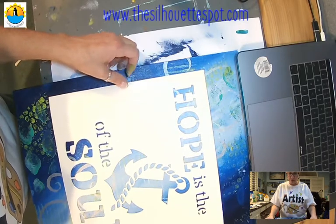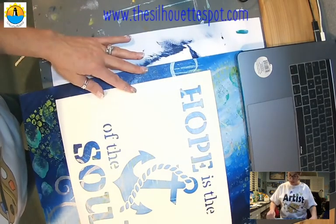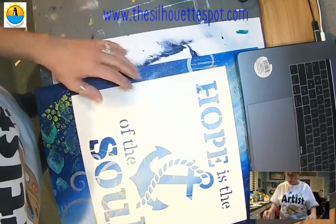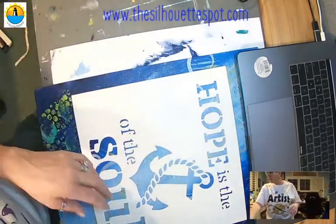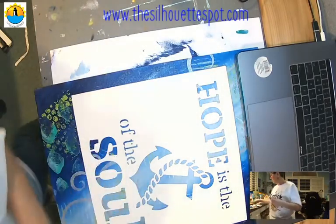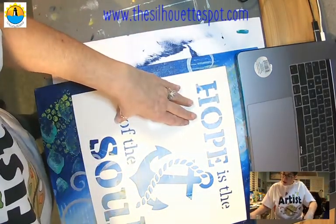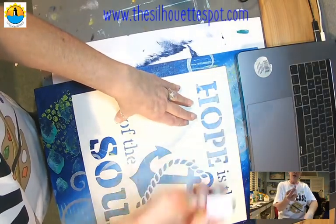I think that looks good. Put it down. Right, the bottom might need to come over a tiny bit. There we go. Okay. So I'm going to get a new sponge. And I'm going to add the stencil now. And when you stencil, you want very light coats of paint. See, you can still kind of see the pink through the sponge.